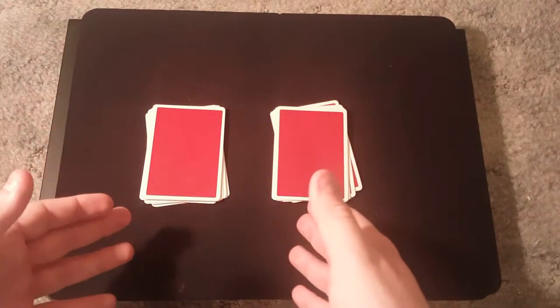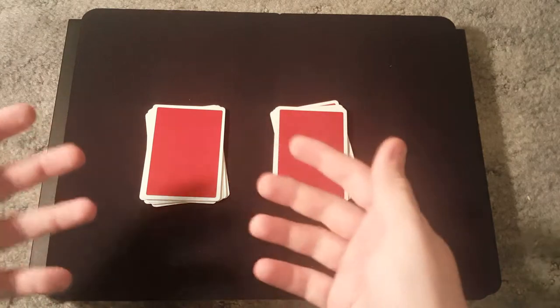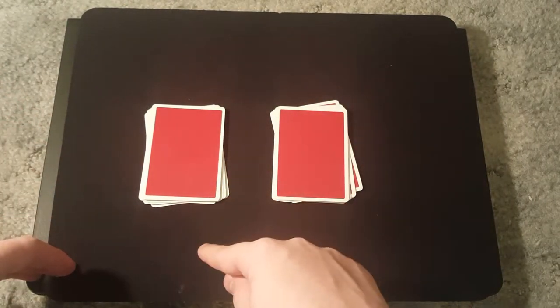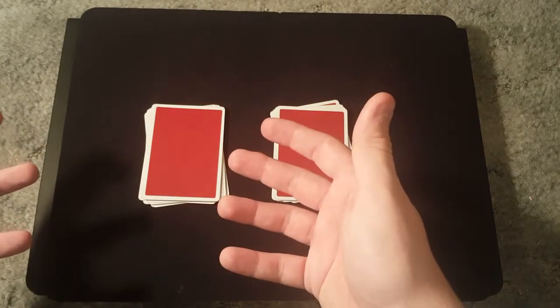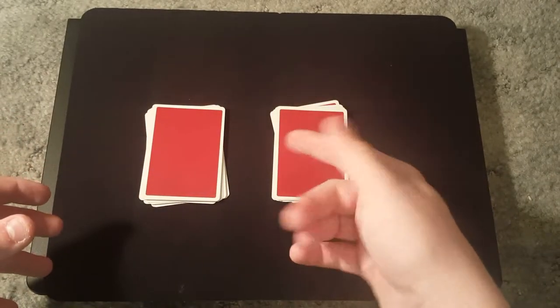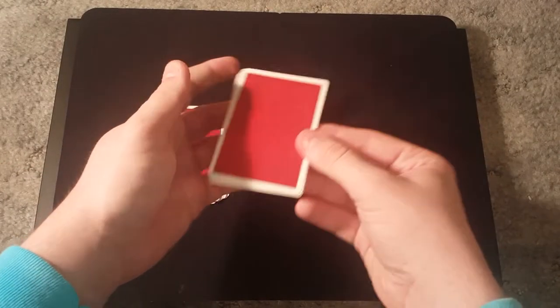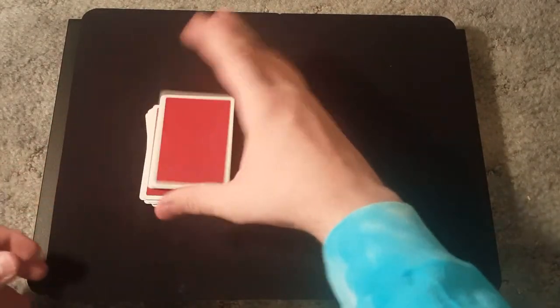Now you should have two packets. You're going to ask them which packet they want on top. Do they want this packet on top or this packet on top? It honestly doesn't matter which one they choose. So let's say they choose this one. Whatever packet they choose, you're going to take that packet, flip it over, and place it on top.